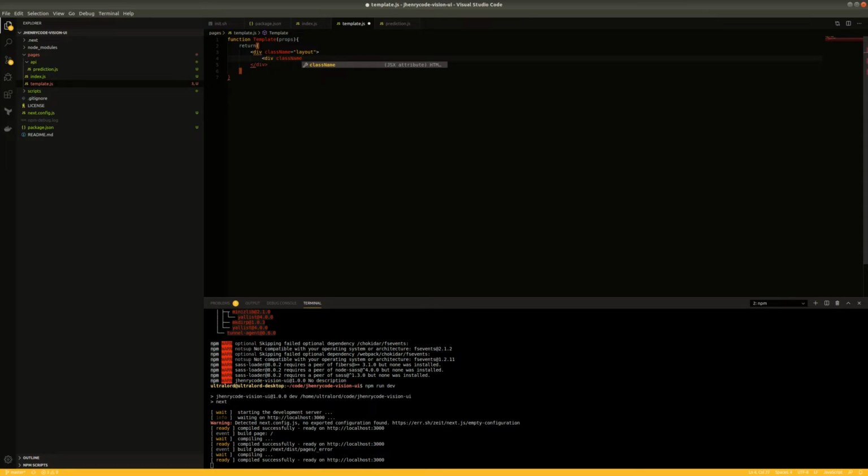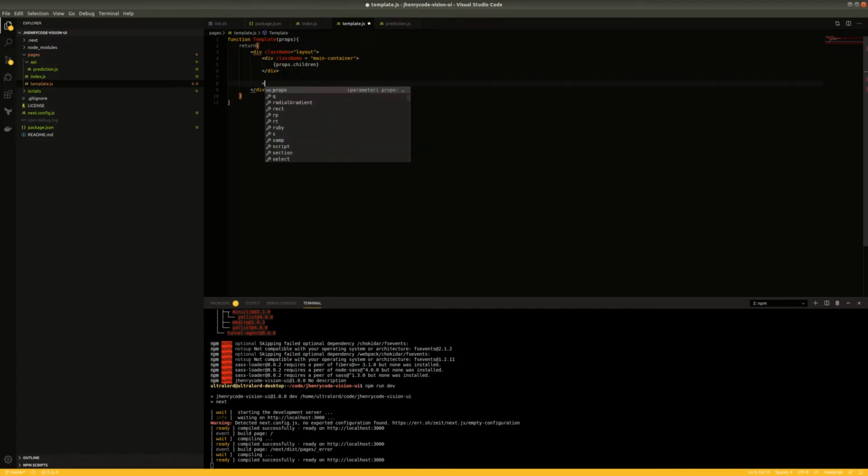We'll call this one the main container, and props children will be rendered in here. So basically this is going to be wrapped around every page that we create from here on out.